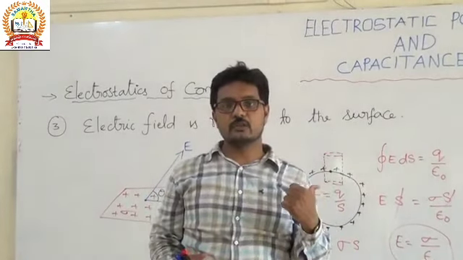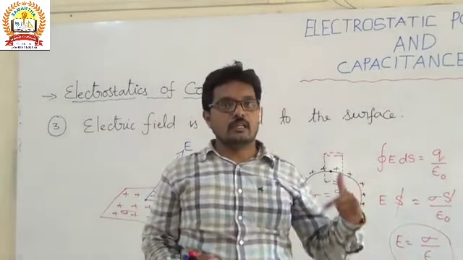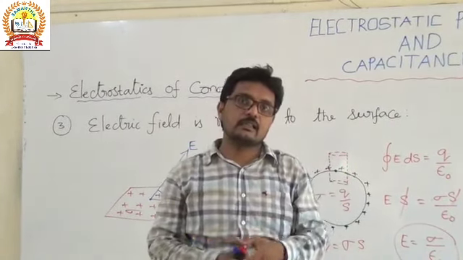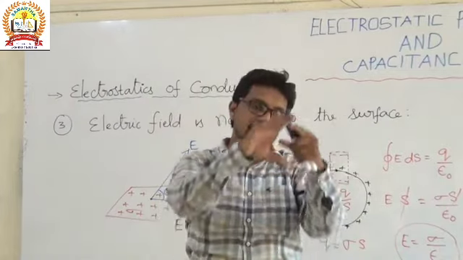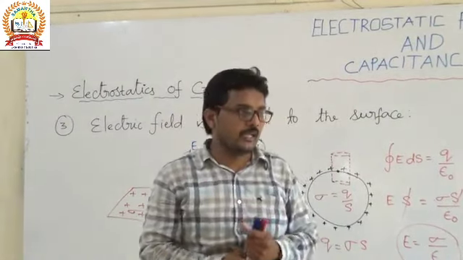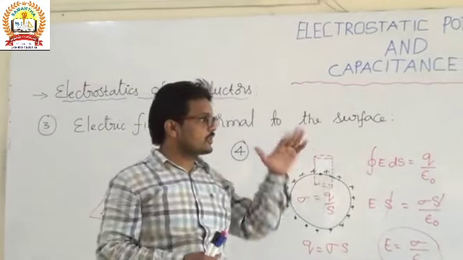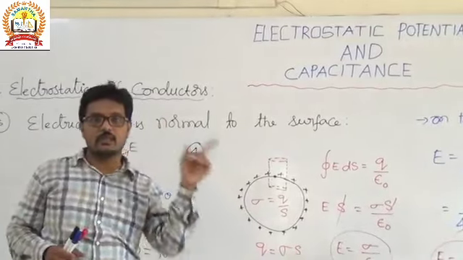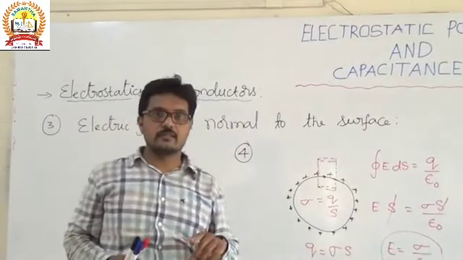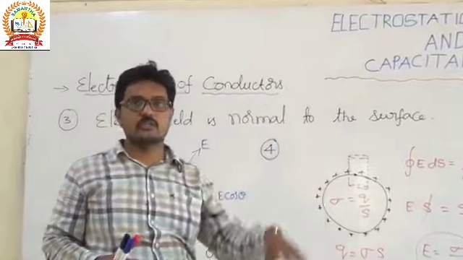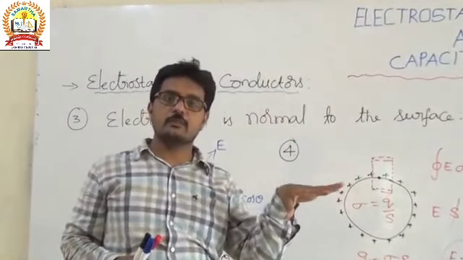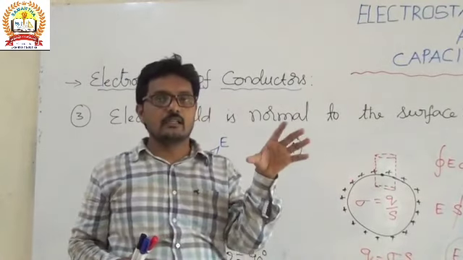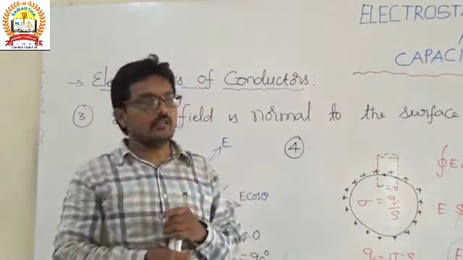When electric field is 0, by using Gauss theorem, charge also will be 0. It means there is no excess charge inside the conductor; the charge always resides on the outer surface of the conductor. And the second one is that potential is constant. When electric field is 0, as we know the relation between electric field and potential, E equals minus dV by dr, there we prove that potential is constant. Inside, the potential is constant, equal to that on the surface of the conductor, and that surface we call the equipotential surface.